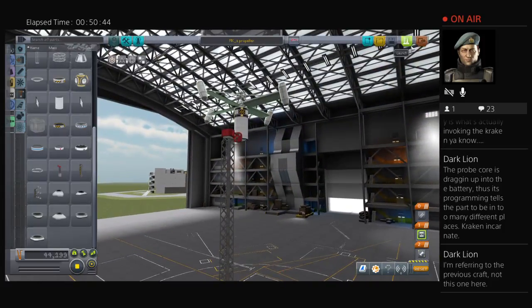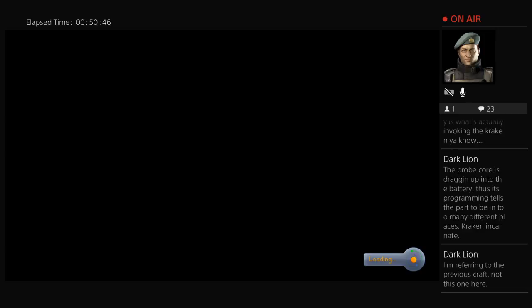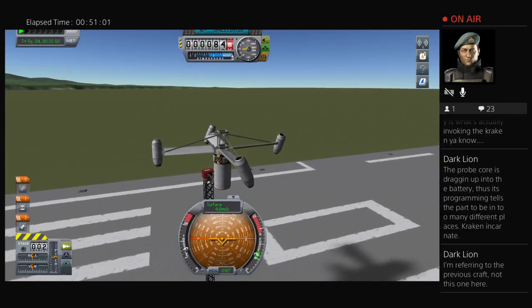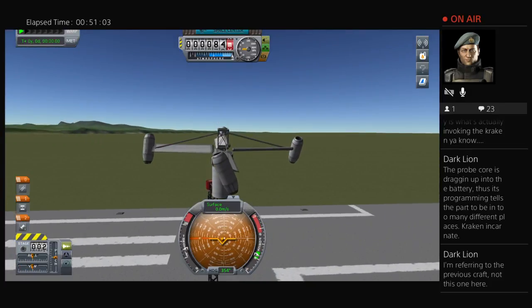Now, this thing is half decent. I mean, you can definitely give me pointers on where I could go to make this engine better from here. I forgot to extend out the blades. I put them in as a pre-save, I don't know why, but they're supposed to be extended. Otherwise, I won't get the proper amount of lift for this.